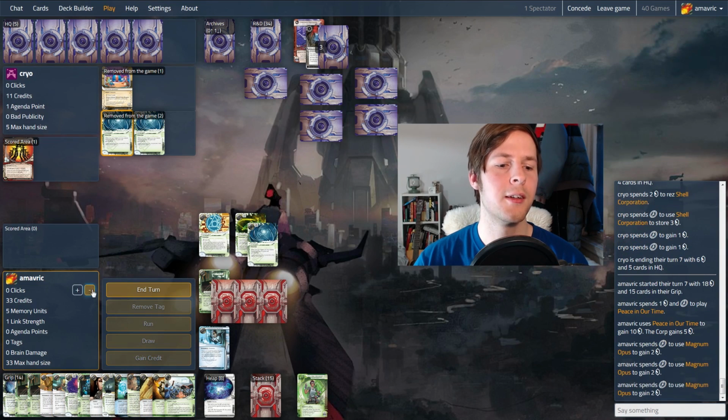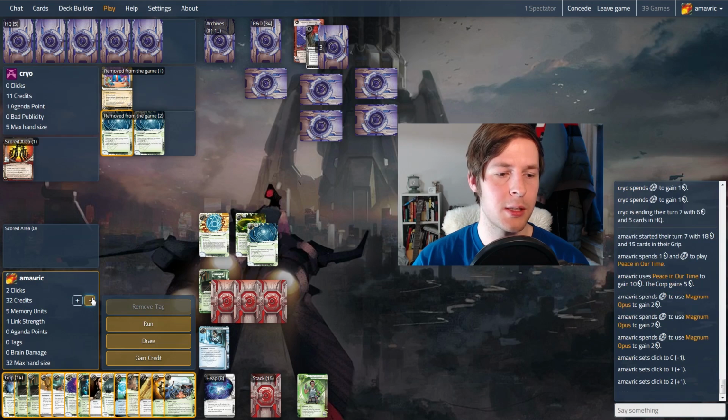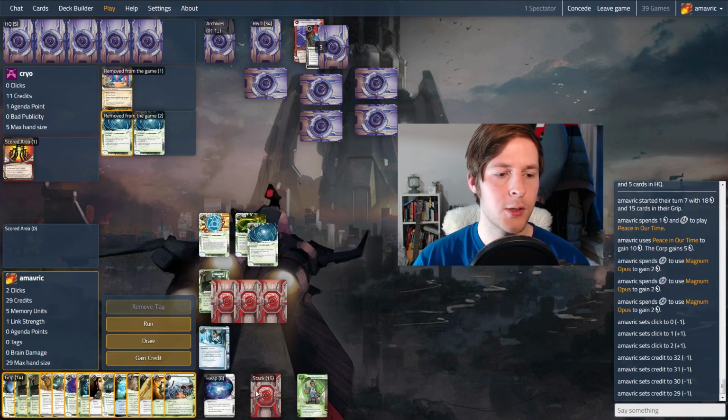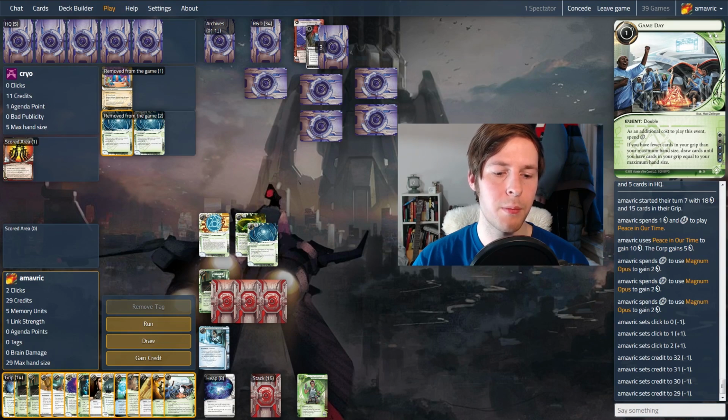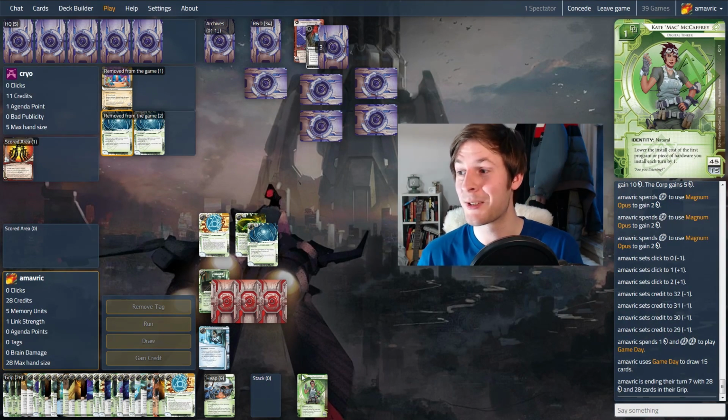Oh, fuck. Start. The profanity. So 1, 2, 3, 4. If we draw now, we draw up to hand size of 29. 14 plus 15 is exactly 29. Plus this will replace itself. So, okay. All right, let's go.